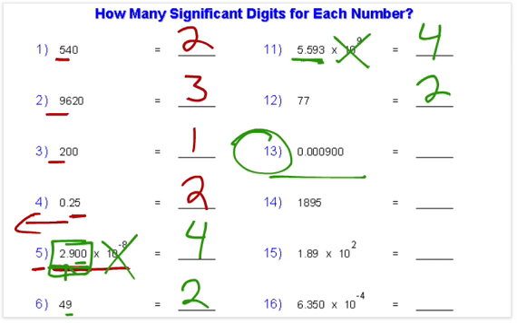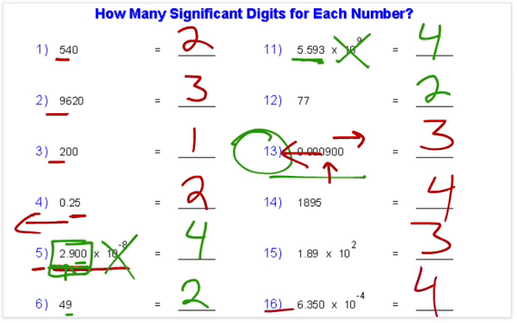But notice again, the zeros to the left are never ever significant. They're just telling us where the decimal is. But our non-zero number is, as are the numbers to the right that follow a non-zero number and a decimal. So if those zeros to the right are after a non-zero number and a decimal, then they become significant. So that has 3, 14 has 4, 15, 3, and 16 again, 4.